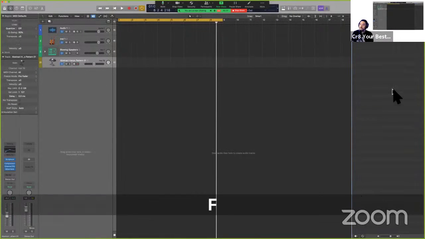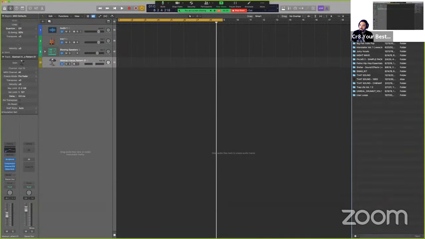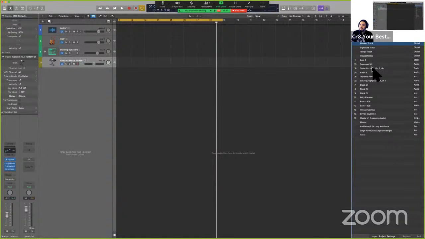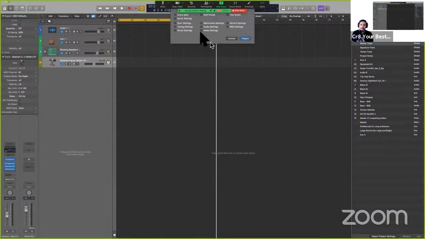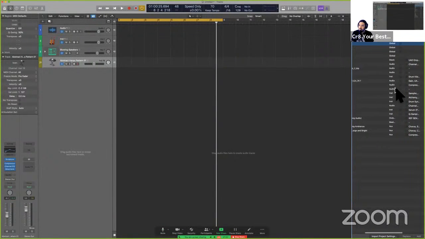Let me just do it another way, which will at least allow me to look at it. So if I go to all files and if I go to the desktop, which is right there, and I go to this session, yeah, I'm not utilizing this on any one of these sessions just now. But if you import project settings, let's see, no, you can't do it this way. I thought we could try and bring it in that way, but we'll have to set this up properly.